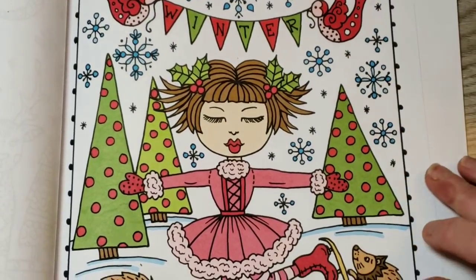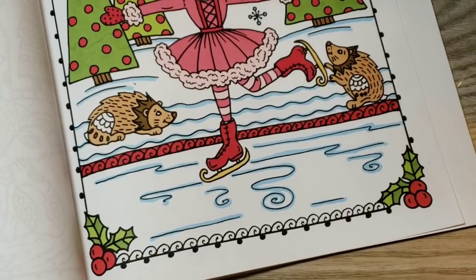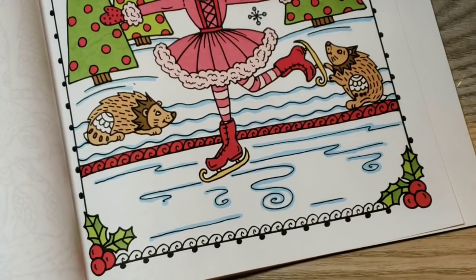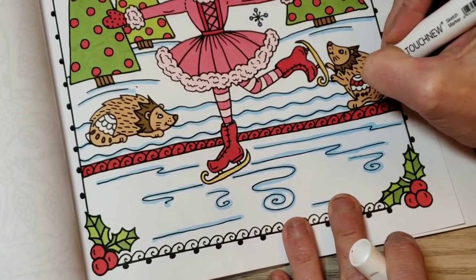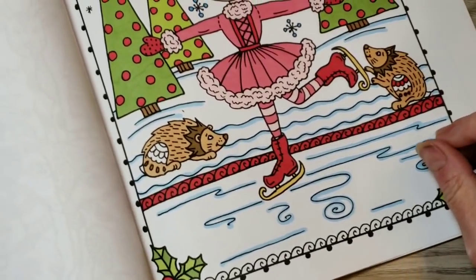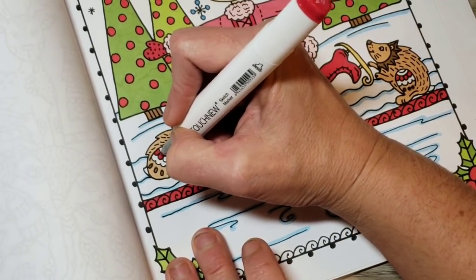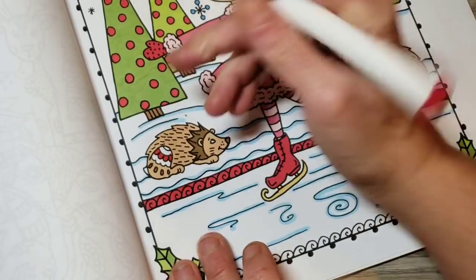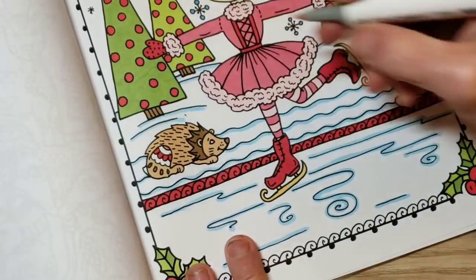Hopefully you guys can see my coloring better, but it's hard for me to remember that I've got to move the book around so you guys can see what's going on. But I really appreciated Kenneth letting me know that apparently you guys could not see my coloring when I was allowing like the whole page to show at once. I'm glad that he spoke up and said something. You guys were just going to let me go on like that forever.